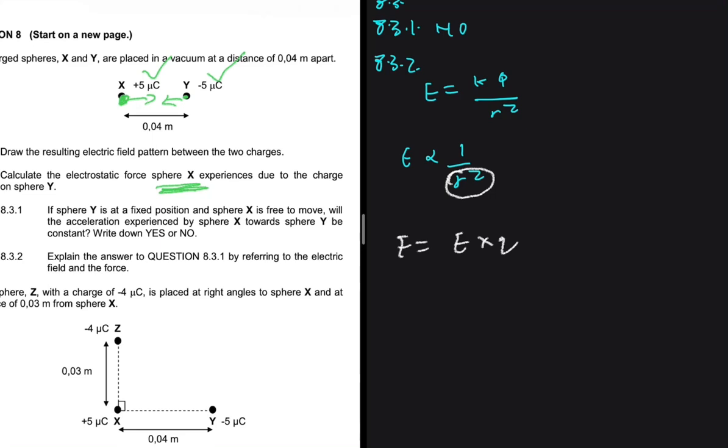So clearly, if you change the distance, you change the electric field. And if you change the electric field, you change the electrostatic force. So there's no way that the acceleration will be the same if we change the force. Because let's not forget that F_net is equal to MA. This holds all the time. You're dealing with charges, you're dealing with masses, this is true. So if you change F_net in some way or another, the acceleration is going to change. Because we know fully well that there's a relationship there between acceleration and F_net. They are directly proportional to each other.